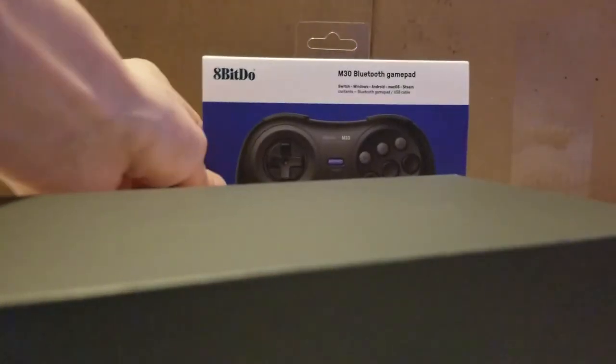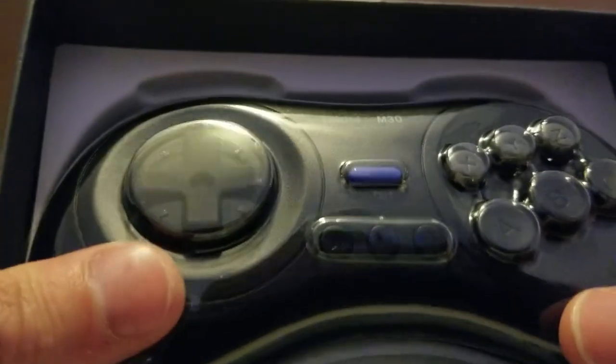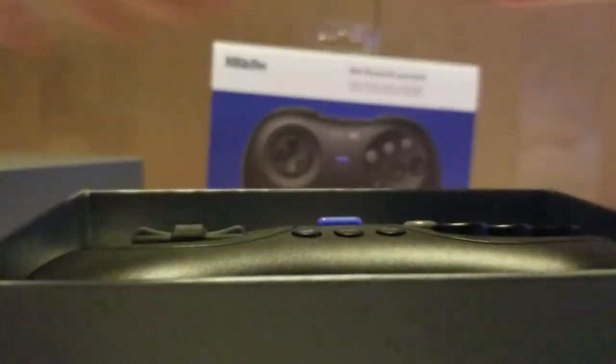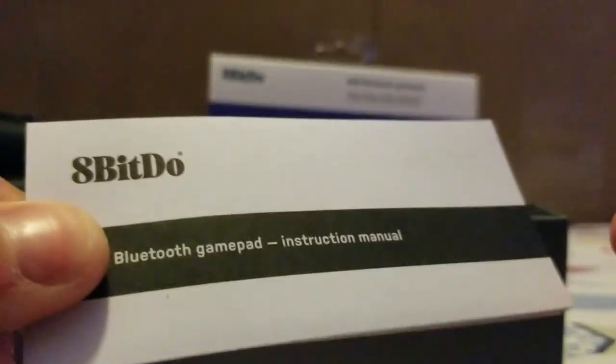Oh, you don't have to flip the little thing out, okay. There's the little seal, put it back right there. This is like opening up those phone cases. All right, let's open it up. Ooh, there it is right there. Let's open up further. Here's the controller. Let's put it back right there. Let's get the extras. The instructions. And the charging cable.